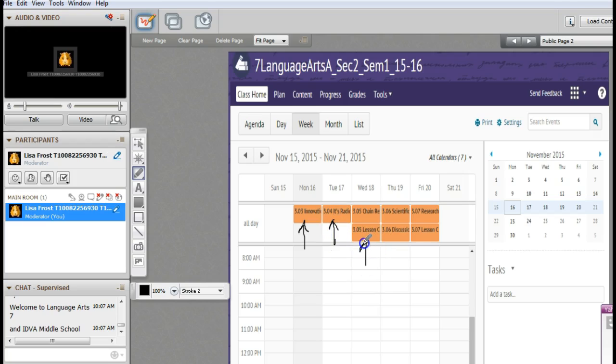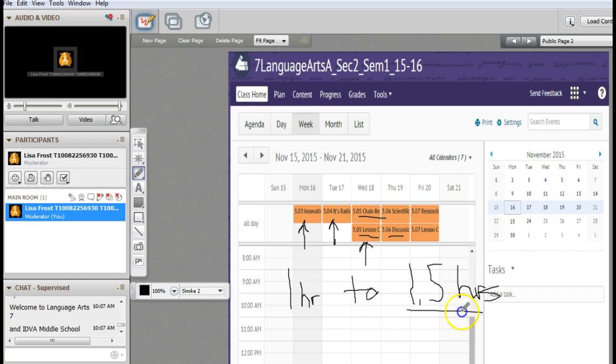and I'm going to go over what these different things mean, like lesson checks versus lessons versus discussion posts, in just a moment. But what you should plan on is spending 60 to 90 minutes, an hour to an hour and a half, per day in our course. As you're getting used to our course and how to use it and how to open things, it might take you more than the hour and a half every day.